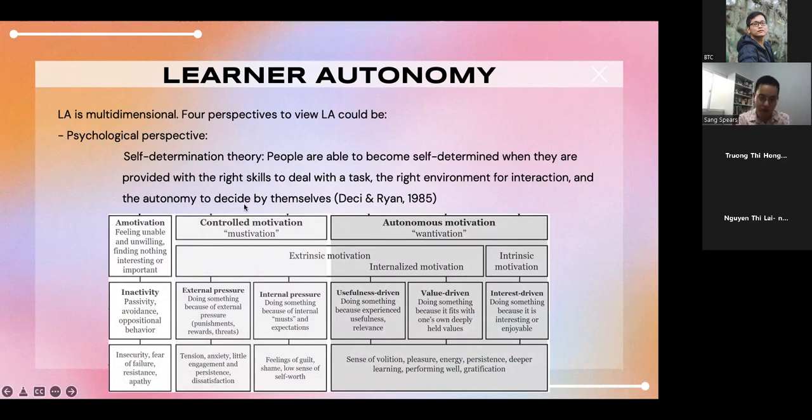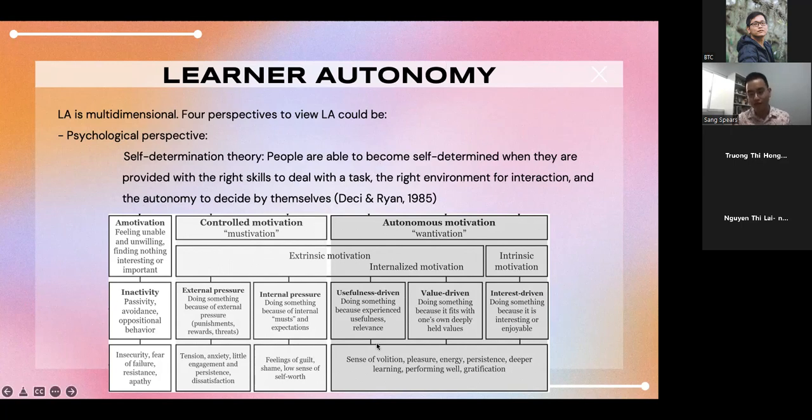So the controlled motivation appears when the learner feels that they have to do it. When they have to do a task, then it's a little bit more controlled. Most of the time, this kind of motivation would come from external pressure, from the score, from the punishments, from the rewards that the teacher gave. So sometimes you should really consider your rewards. Or from the internal pressure of their own self, that they think that they must do it at any cost. It also drives controlled motivation, which somehow we should try to avoid.